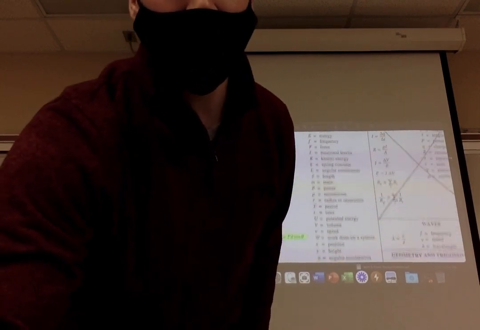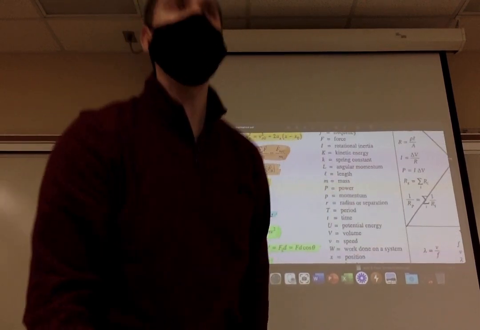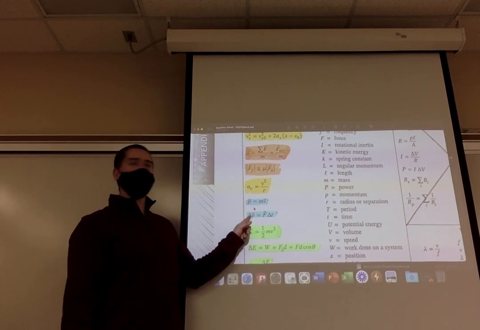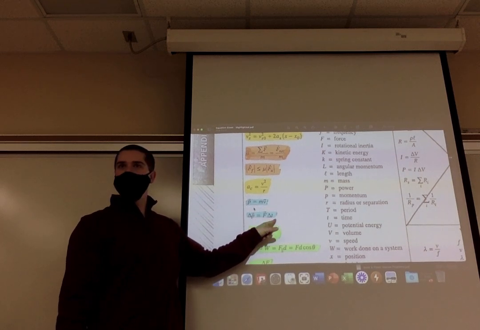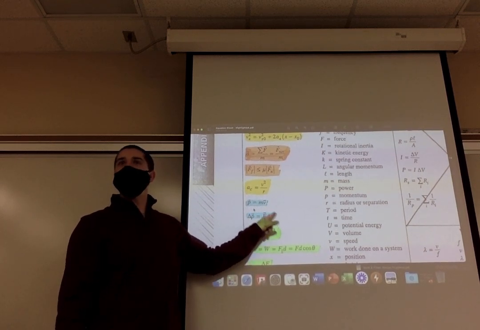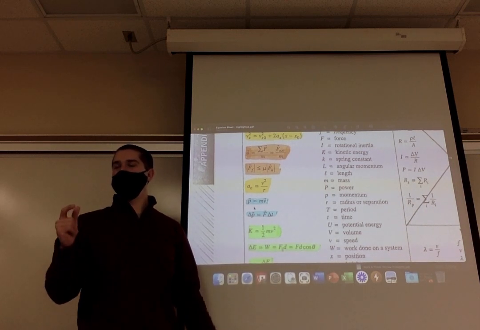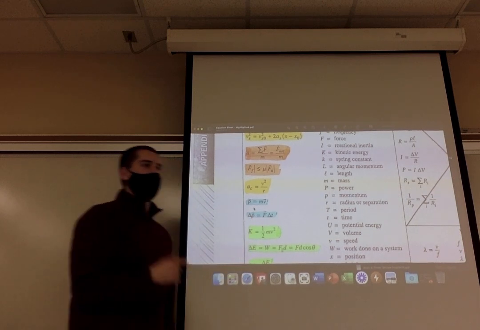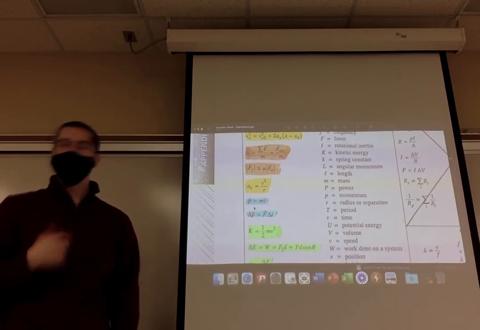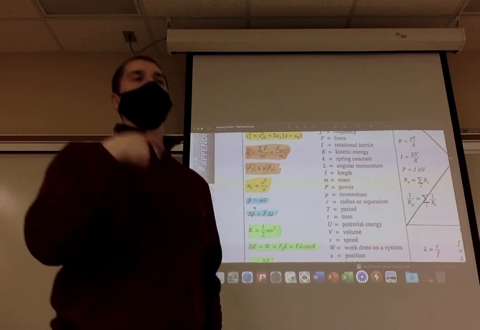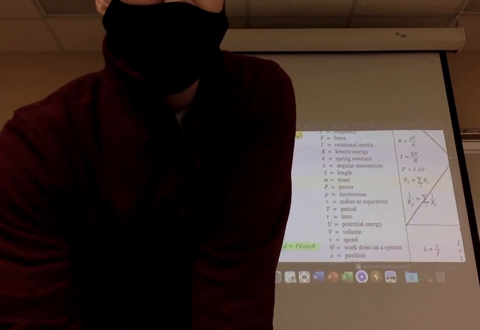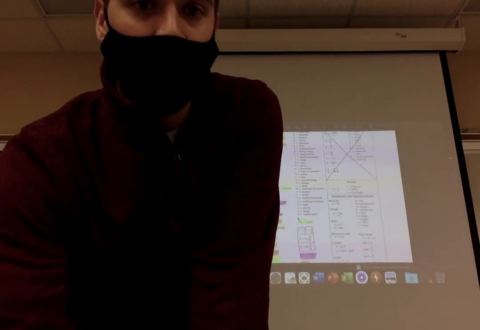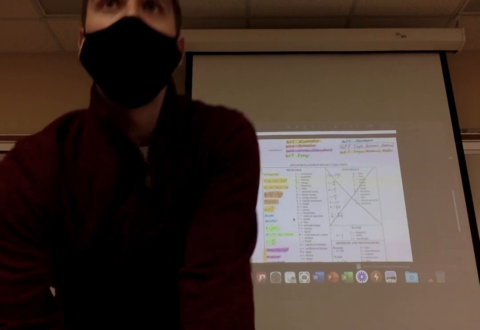The change in momentum, do you know what that was called? Impulse. Impulse changes momentum. An impulse is a force that acts over a certain time period. If you apply a force over a certain time period, you've created an impulse that changes the momentum, delta p. Those are the only equations that I saw for momentum. Momentum is a big chunk of the test. There's a lot of questions about it, but there's not a lot of material, or equations, rather.